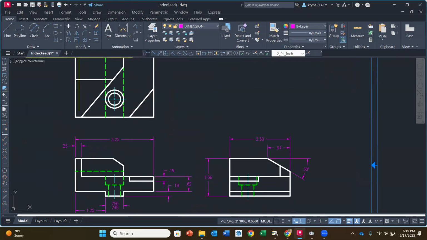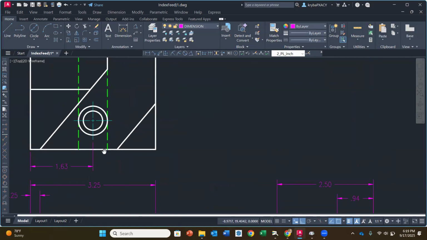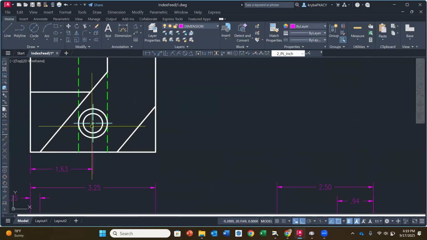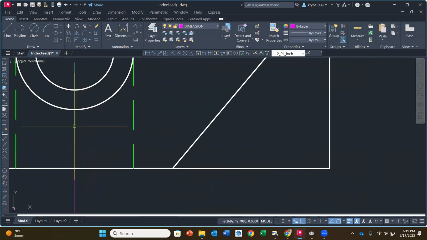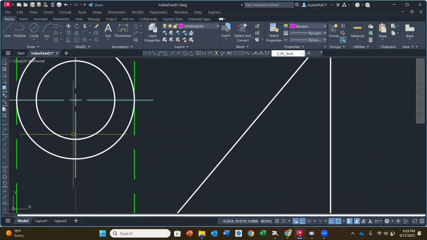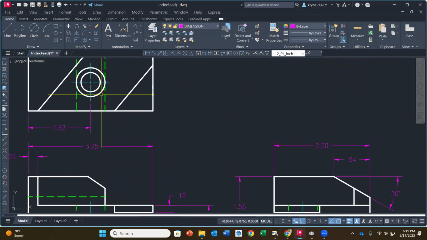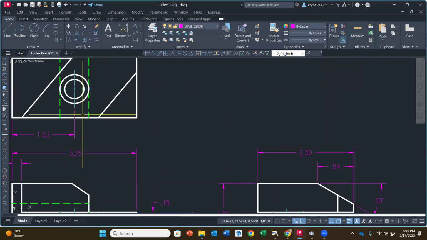So I'm going to start on the bottom. The first one I have here is going to be from here to the center of my hole. Now, something I saw on previous drawings was that you were clicking to the inside of the hole. No, no, no, no, no. You have to click on the actual center line, the end of the center line, so you get a gap. If you click all the way here, it's a continuous line down and you don't see the center line breaks. So you have to click on the end point of the center line.